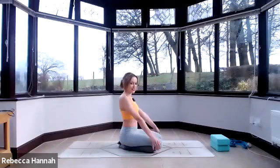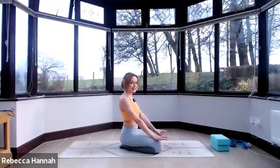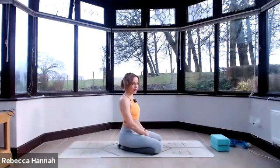So when you're ready, just come to a kneeling position. So we'll start in Japanese style meditation, Caesar meditation, which is an active meditation, because if I wanted to get up from this position, I could just lunge it forward. If this is uncomfortable though, just come to seated. So find what works for you and your body.